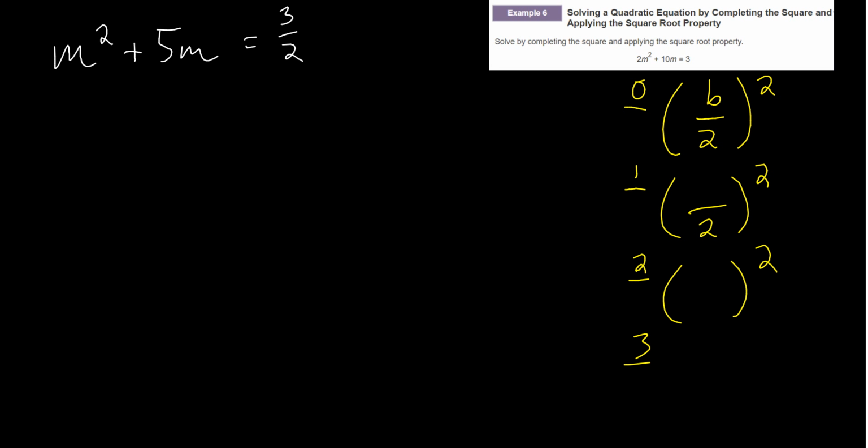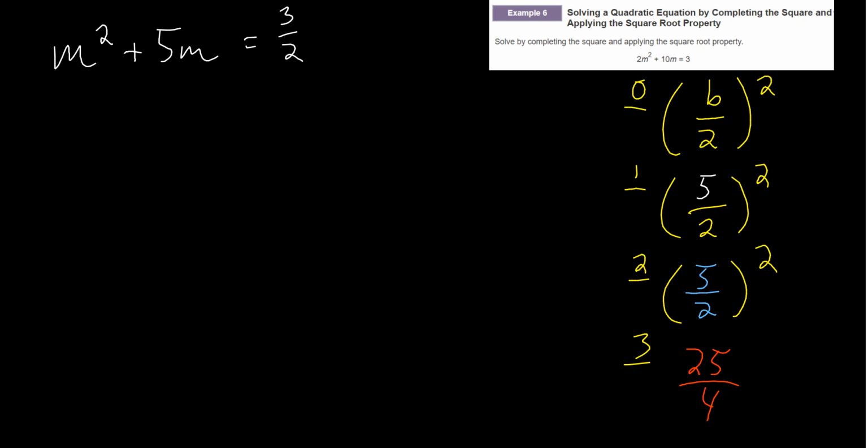Okay. All right. So what is my b value here? Well, it's just going to be this 5. So I'm going to put a 5 up here for b. Okay. And what was the second color? I did blue. Okay. Well, what is 5 divided by 2? Well, unfortunately, that's just going to be 5 divided by 2. All right. And then what is 5 divided by 2 quantity squared? Well, we just square the top, which is 25, and then square the bottom with 2, which is 4. So 25 over 4.